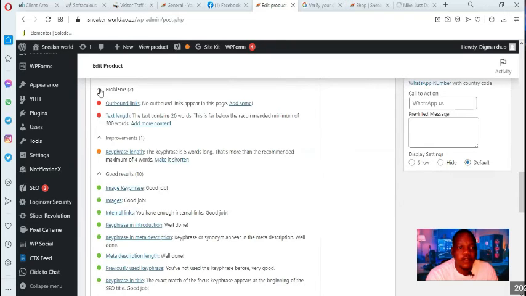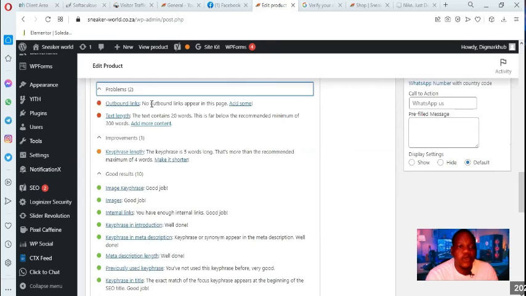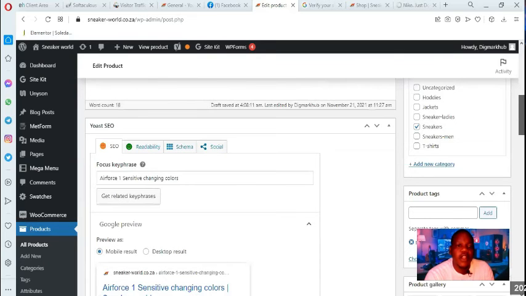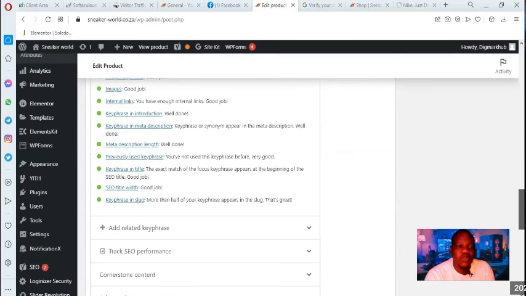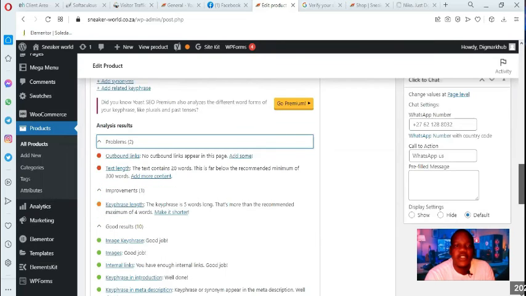Okay. Outbound links still, it doesn't recognize that I have put outbound links, which is not a big issue. But it basically demonstrates all the problems which you need to fix so that it turns green.